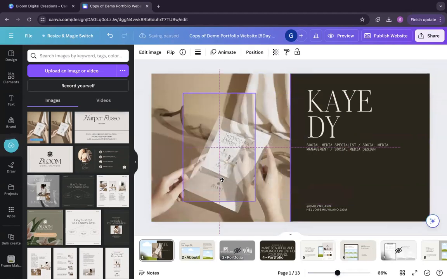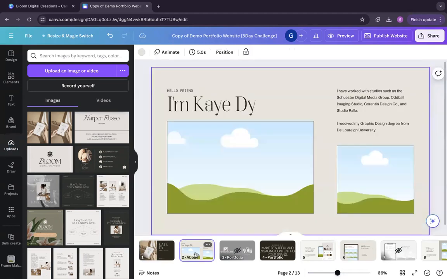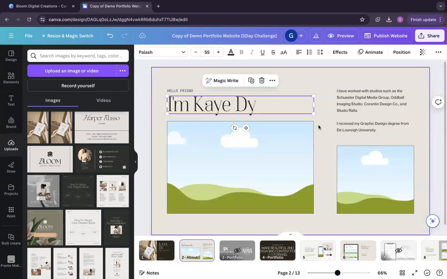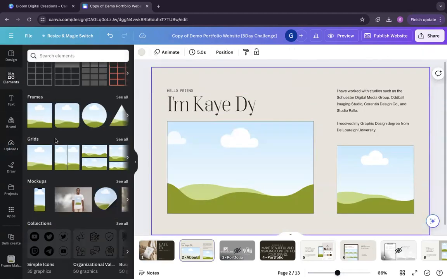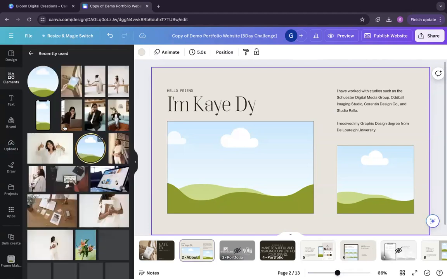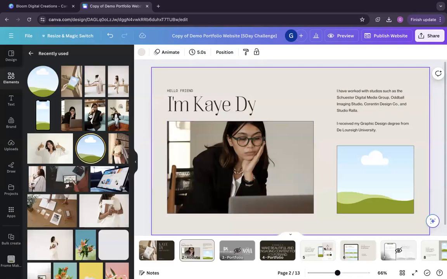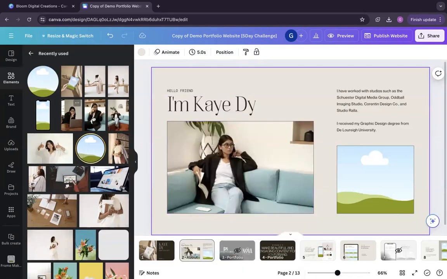Okay, click on that and then just drag to insert inside your frame. Okay, there. Okay, so for the second page, let's just add our photo. So you can upload or, for the purpose of this project, let's just add from the Canva library.